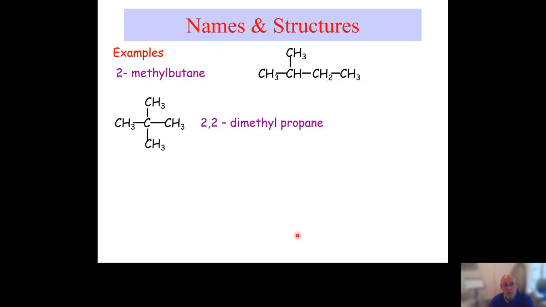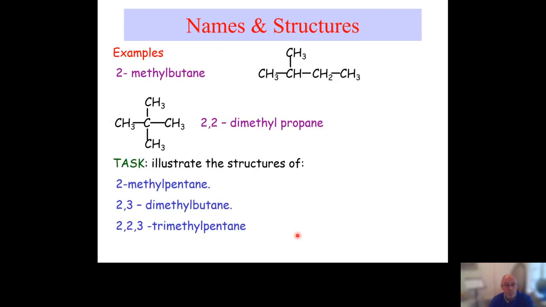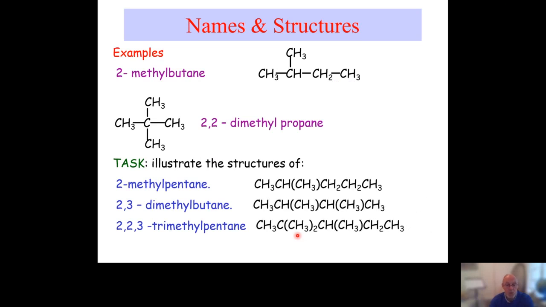Here I've drawn the same. I've just given you another way of showing the formula. So let's just have a look at these 3 at the bottom. In writing condensed formulas, you will often see this. And I've actually seen this in exam papers, so it is possible that you get given it. You do need to know what it means. It's possible to show the branch by putting that little group in brackets.